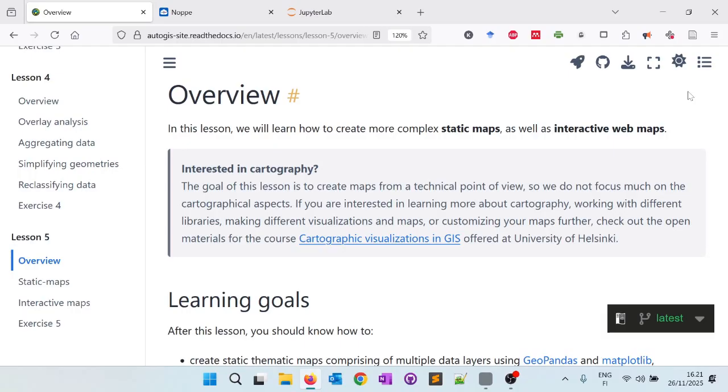As I already mentioned, we are going to start with static maps. We have produced some maps already from week 1, but today we add a bit more detail and see how we can, for example, add a base map. For many of us who have learned to use Python for GIS, this has been a major motivation, because depending on how you produce maps, it can sometimes become annoying to be limited by those software.